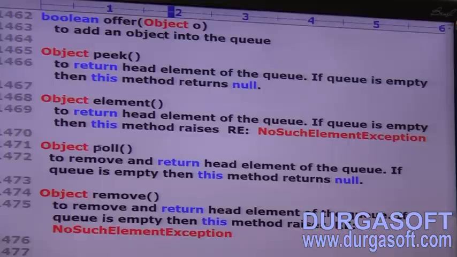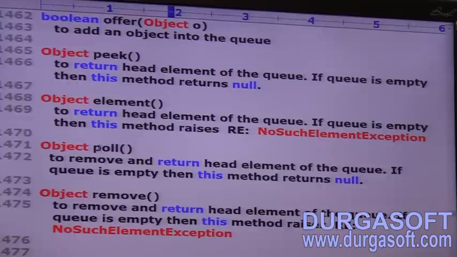Take clearly. Boolean offer(Object o) to add an object into the queue.